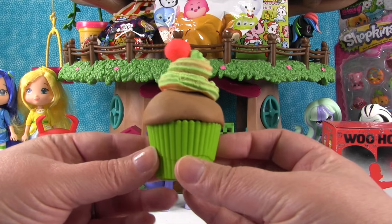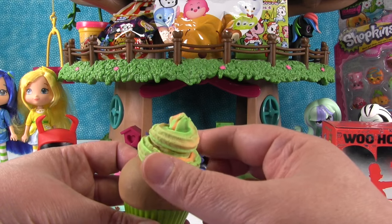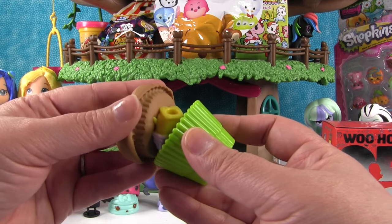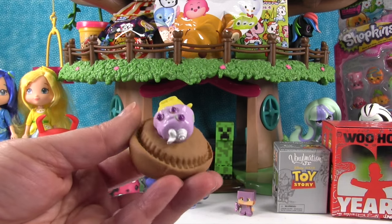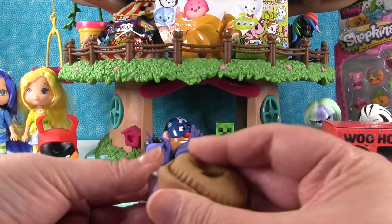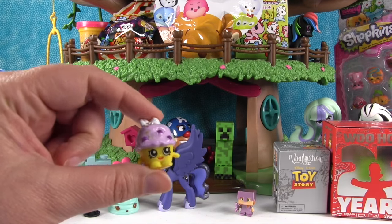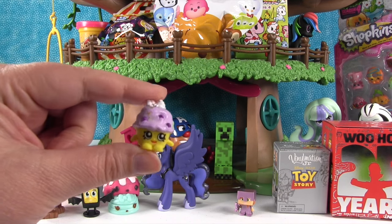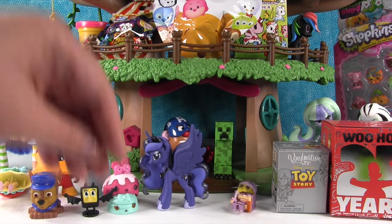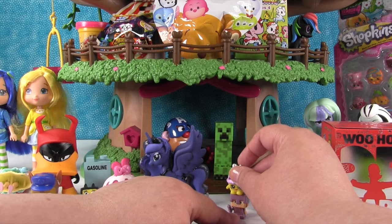Play-Doh cupcake, number two. We have another cherry. And more delicious frosting. Look at it, it's multicolored frosting. Right. Let's see what's in this cupcake. Are you ready? Oh, that's so silly. Minnie Muffin. Come out, Minnie Muffin. She was really stuck in there. Minnie Muffin from Season 1 Shopkins was stuck inside the Play-Doh. So she matches Alex. They're both purple. Yes. Oh no, they both came out of cupcakes. But probably nothing will come out of a cupcake you have. Probably not.